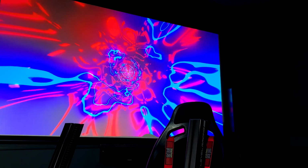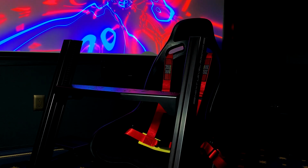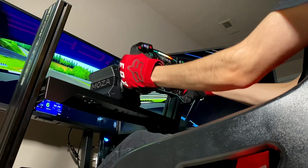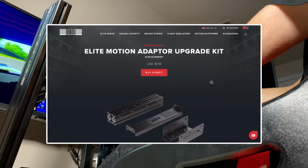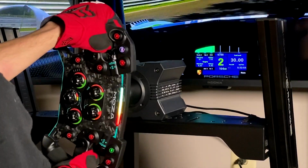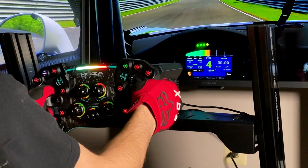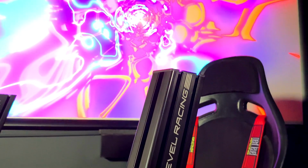Unlike companies like Track Racer, Next Level Racing isn't really known for its extensive offerings when it comes to sim racing accessories for their products. That being said, they have rolled out a few notable ones compatible with the GT Elite. This includes both the aforementioned Formula Upgrade Kit and Motion Adapter Kit, which both retail for $150 each, a monitor mount which hooks up directly onto the GT Elite, a tablet or button box mount, a keyboard and mouse tray, a side and front direct drive mount adapter, and a few other things you can find on their website. Of course, all of those things are purchased separately, but it's cool that we have those options available.